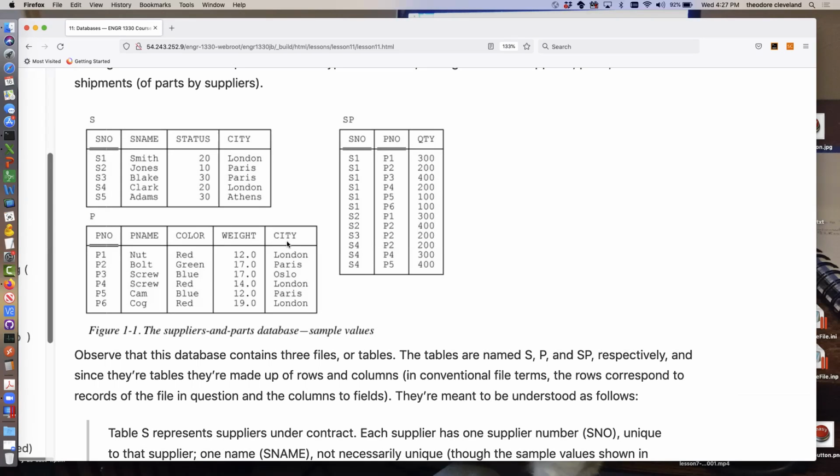And then the actual orders is the SP table. So for example, it tells us that supplier number 1 is providing part number 1, and it's sending 300 of them. So if you want to know where those 300 part number 1s were coming from, where do they come from according to that database? Ask you, the human being, to figure that out. So part number 1, well, in the parts table, those are coming from London, and supplier 1 happens to be London, so that kind of makes sense.